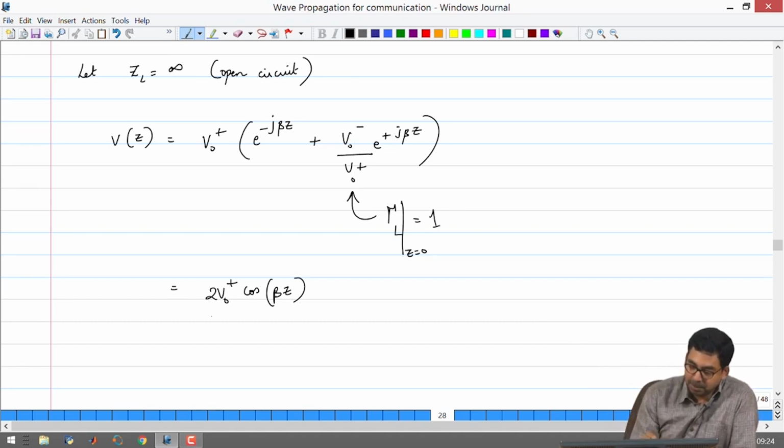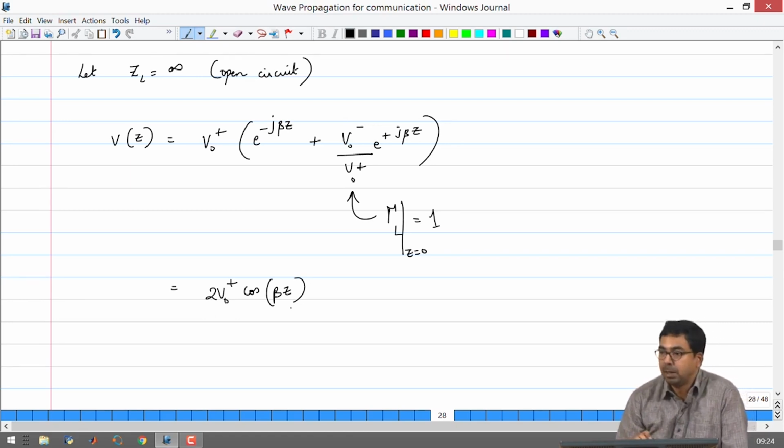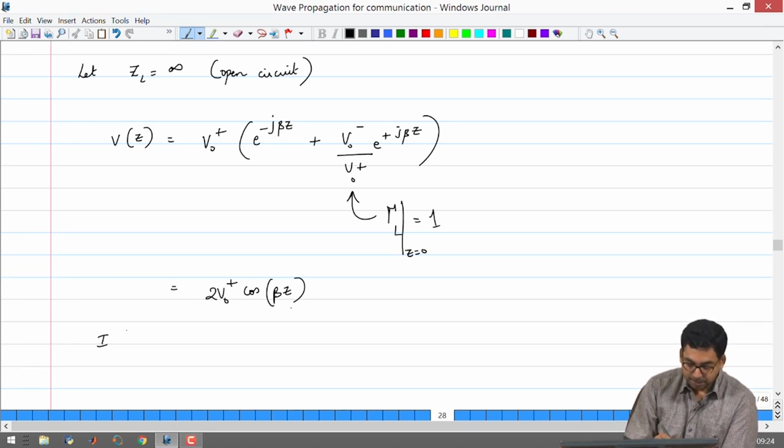But what it also means is that there are values of z where the voltage in the transmission line is going to be 2 times your forward voltage reaching the load end. Okay. So, the maximum rated voltage for a transmission line should always be considered based on the superposition of your forward and backward travelling wave. So, the peak voltage at specific positions in the transmission line can be double. Okay. Similarly, if I wanted to calculate the current in the transmission line at a position z, I can use the expression for the current from the general solution. So, I have V naught plus divided by Z naught.